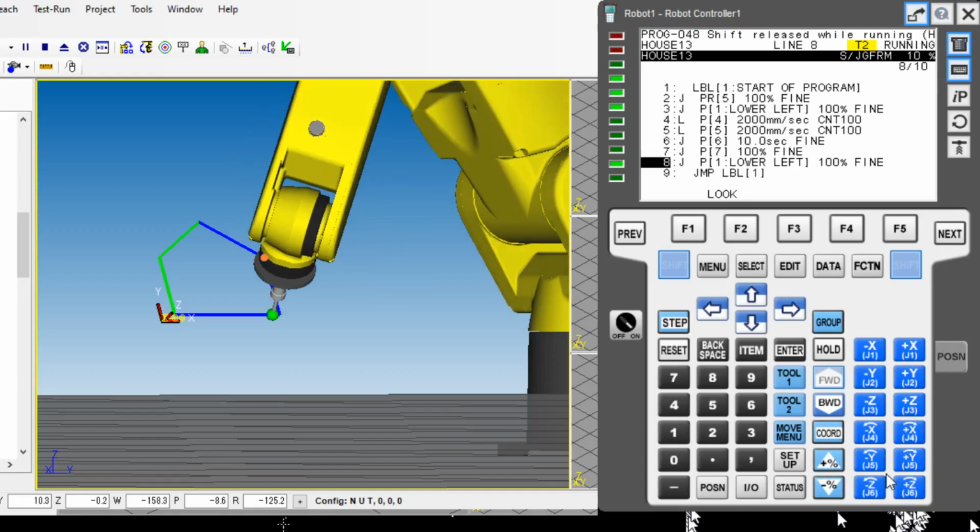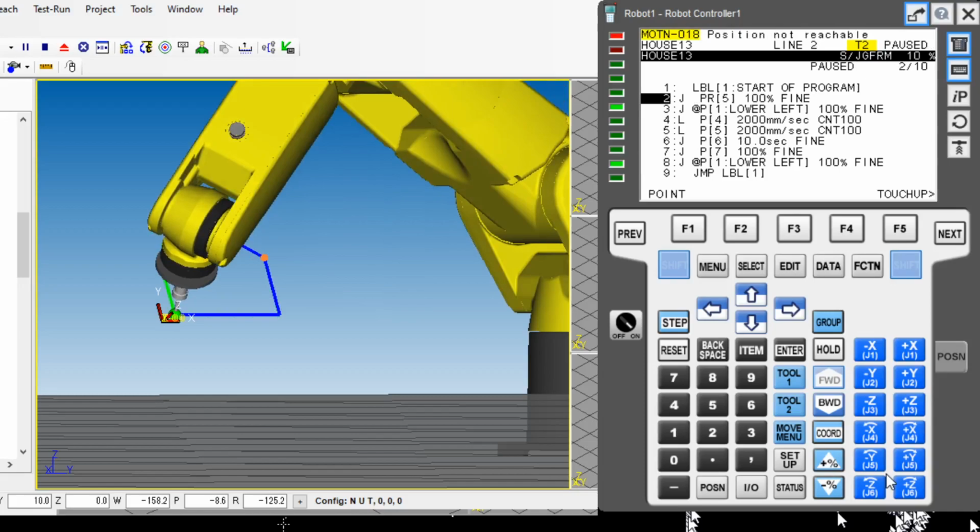Now it went to 0.7 and back to 0.1. And it got back to 0.5, and now it's saying 0.5 is not reachable. Well, remember when I recorded 0.5? If you go back to the beginning of this video, when I recorded 0.5, I was actually in user frame 8, no, user frame 9 and tool frame 8, something like that. And so when I recorded that position register, that position was tied to those frames.